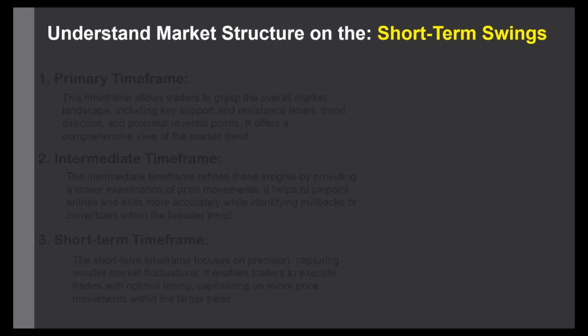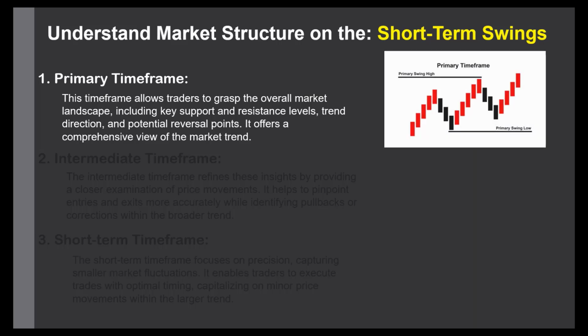Now, let's quickly talk about understanding market structures on the short-term swings. When I talk about market structure swings on the short-term swings, I'm referring to multi-time frame analysis, which is being used by Larry Williams. This is used as a way to understand the market dynamic, which is how the overall market is moving from one trend to another, either using support or resistance, or FVG, whatever means you are going to use for the trend.